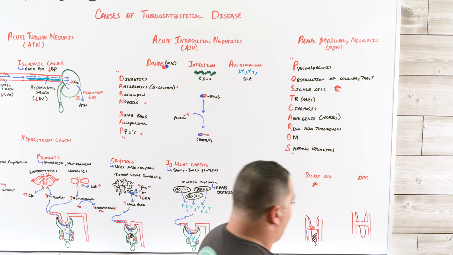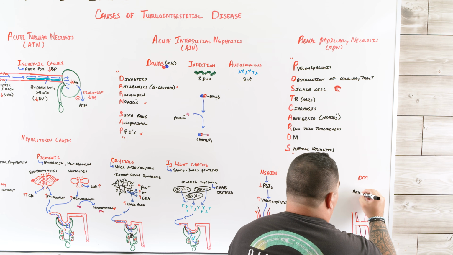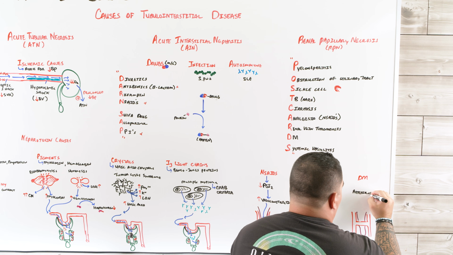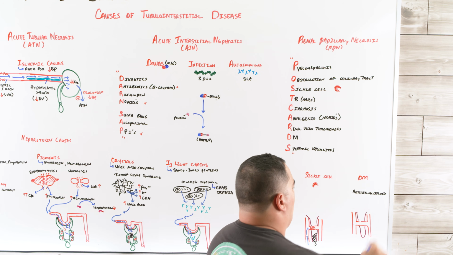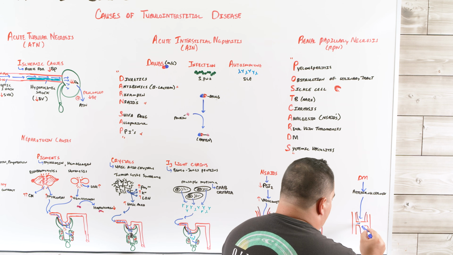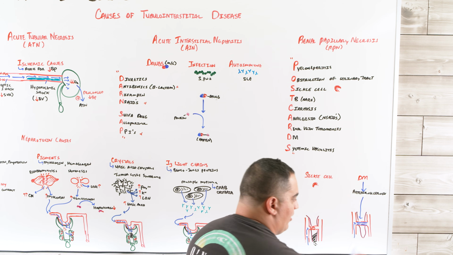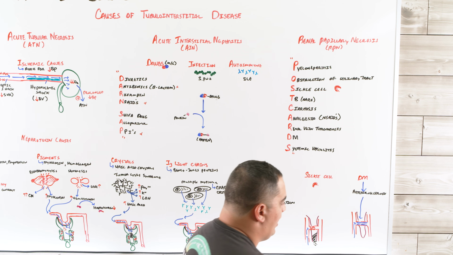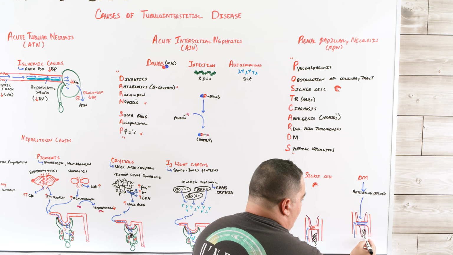And then lastly, diabetes, we know about this one. It's going to cause a lot of arteriolosclerosis, right? Because we know that diabetes causes non-enzymatic glycation, and that causes a lot of arteriosclerosis. And if you cause arteriosclerosis of these vessels, what are you doing? You're thickening up these vessels and narrowing that lumen. If I narrow that lumen, how hard is it going to be for me to get blood flow into this puppy? It's going to be pretty difficult.